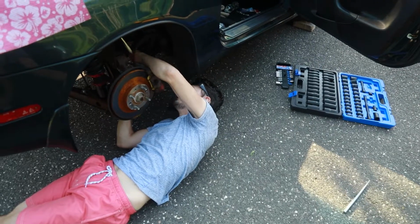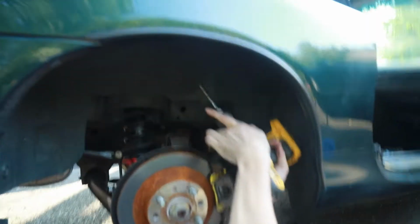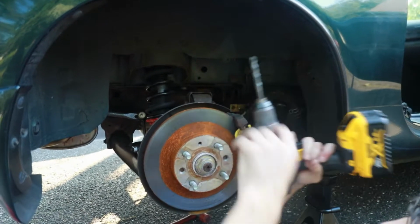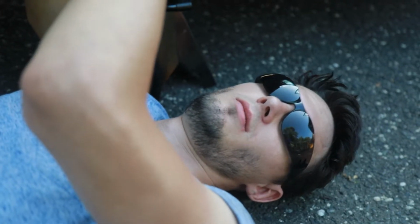So what we're doing right now is we got these front ones in, but now it's the hard ones. It's center punching from the top and then drilling from the bottom to drill the holes for the back of the roll bar. You center punch from the top so we can see where to drill from the bottom, and then we center punch from the bottom because it's bulged out, so it bulges back up, and then we can drill through it. Exactly.